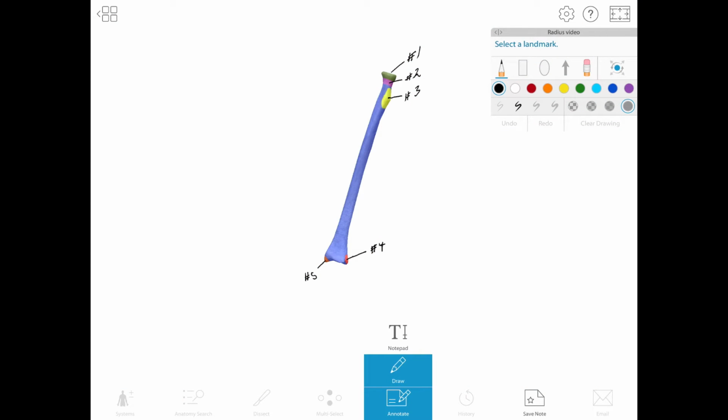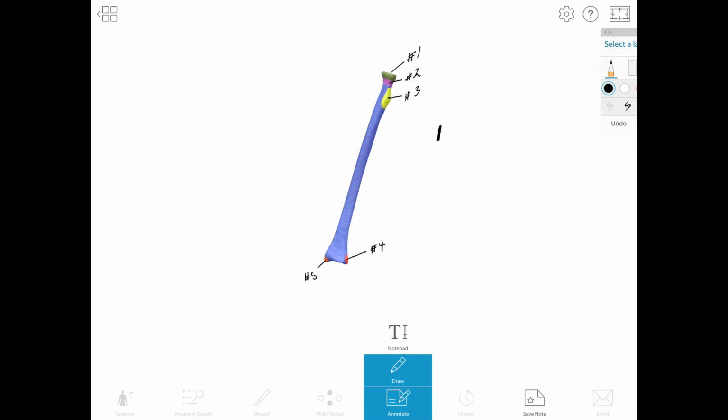Let's go through them. So number one, that's going to be our radial head. Always want to be as specific as possible. So we know that's our radial head, or the head of the radius.